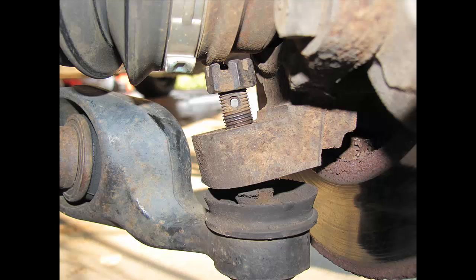The reason why you want to use the open end wrench itself is because as you back it off, you're probably going to get it caught between the CV axle and the strut itself. And you're not going to be able to remove that nut completely because the CV axle is going to be in the way, and we don't want to do any more work than we have to. So in other words, we don't want to remove the CV axle. You want to back the nut off as much as you can. You should be able to back it off completely, but you just can't remove it because the CV axle is in the way, and I'm going to show you how to get around that.